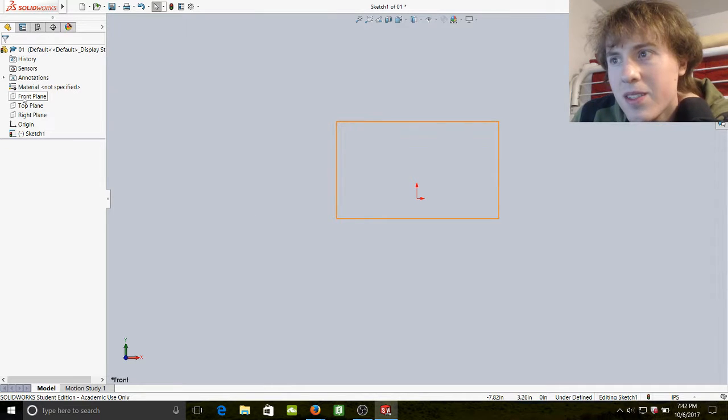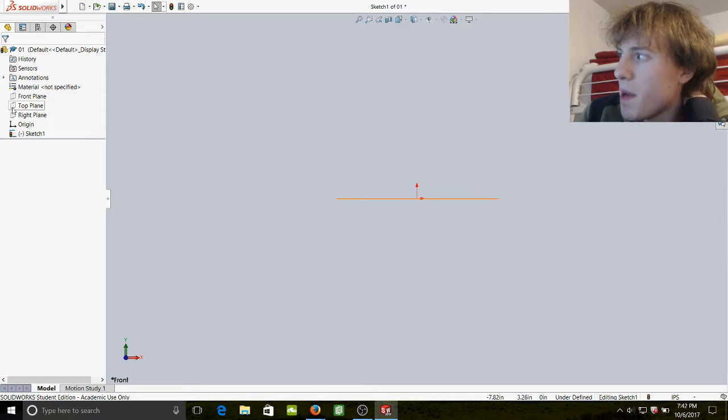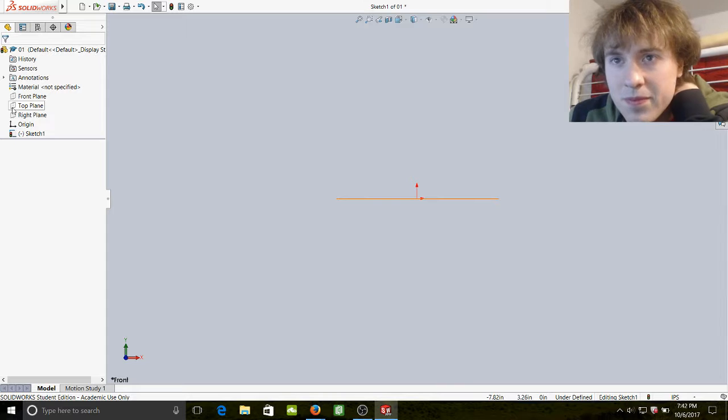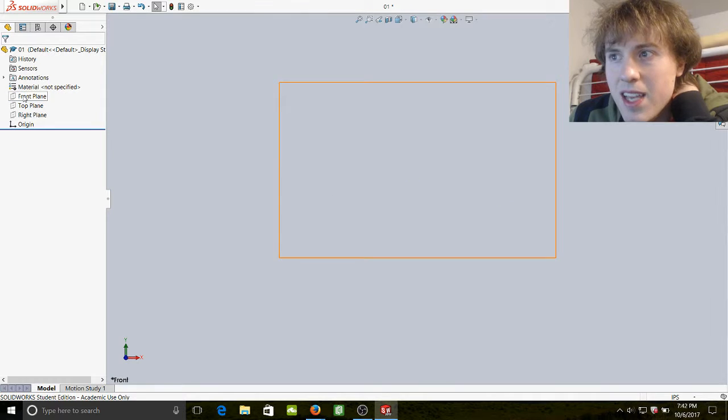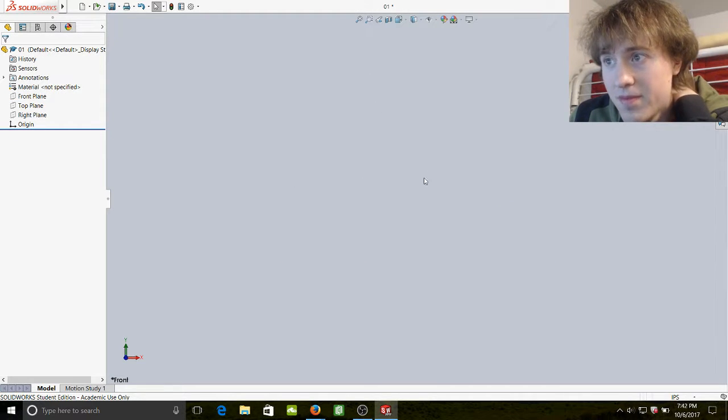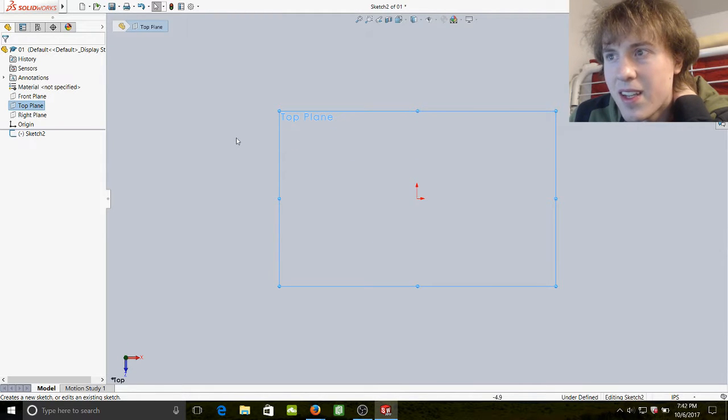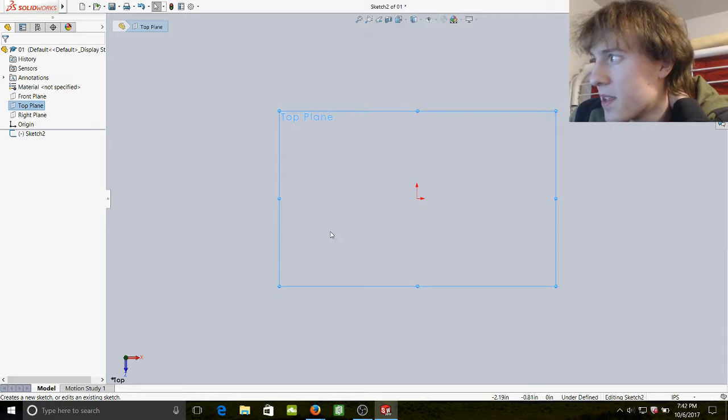So the first thing we're going to do is take a nice top plane, because we're just going to pop everything up from the bottom. That's how we're going to make our parts. All the parts are going to be popped up from the bottom. So we're going to take this, say sketch, and it's going to face us towards the sketch here. There it goes. Alright. Great.